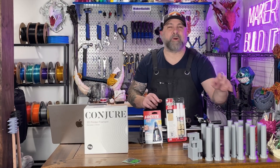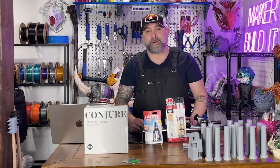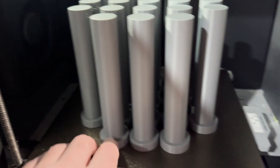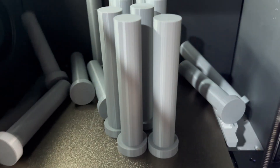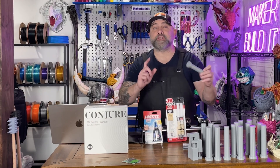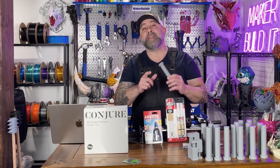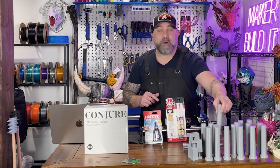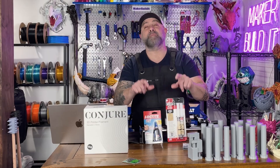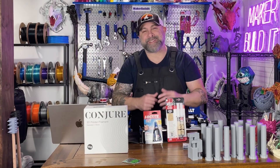All of our 3D printed parts are printed in Conjure PLA Plus — 100% identical. Same filament, same slicer settings, same printer, same questionable life decisions. We're doing the same five tests from the superglue Olympics: the snap test, the twist test, the drop test, the heat test, and the water test. But we've added two new additional tests to put epoxy versus superglue up against each other to see who is the ultimate champion.